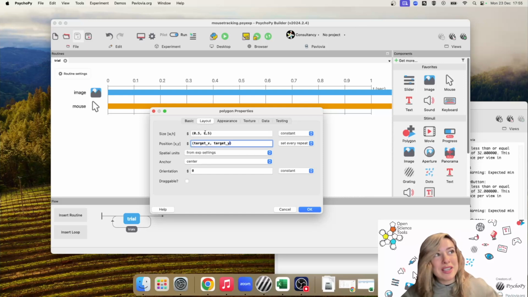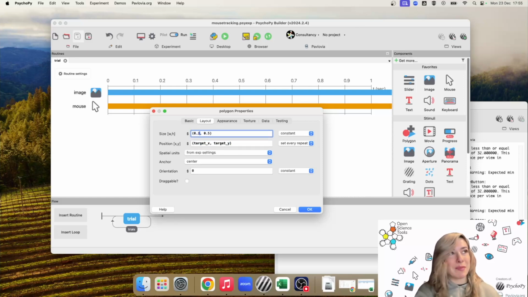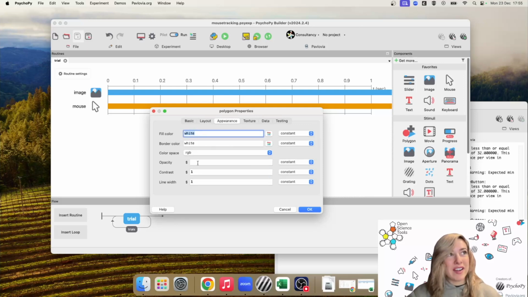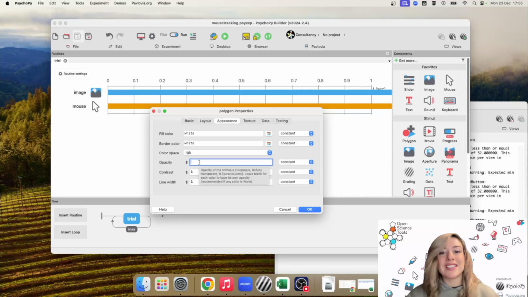Now, we possibly do want to change the size of our region of interest because at the moment, this is going to be 50% of screen height in width and height. So that's quite large. So let's make it smaller. Let's make it just 10% of screen height that the participant can click in. And also maybe in the appearance tab, for now, let's just make it so our polygon is semi-transparent so we can see where it is in order to check it's there.